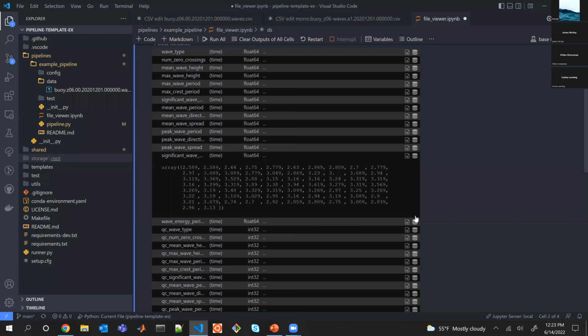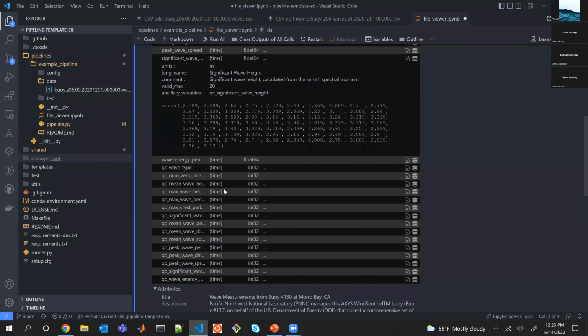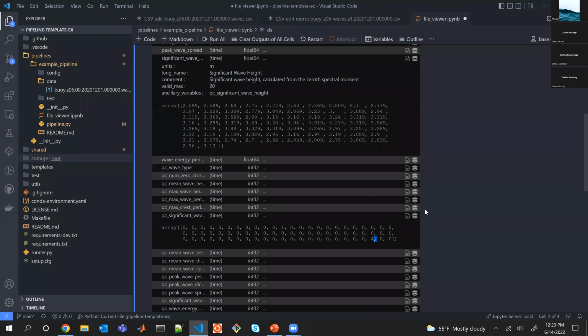And then our other QC variables that are stored along with this, which is significant wave height. Let me pull up one that actually has some QC bits flagged. You can see there's the 4 there, and if I look in this metadata, 4 relates to one of the flag masks. So in the QC, this flag mask of 4 corresponds to this next flag meaning value greater than the valid range. So this can all be useful to someone who's never seen this data before, who can open up data and be like, okay, does this look okay?